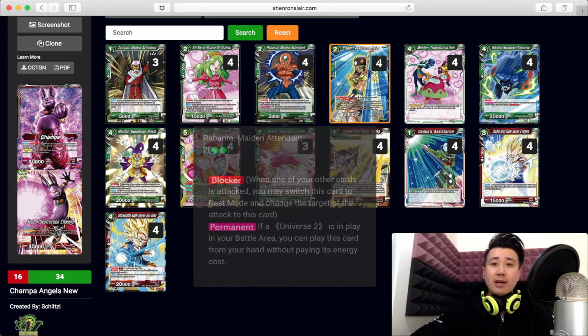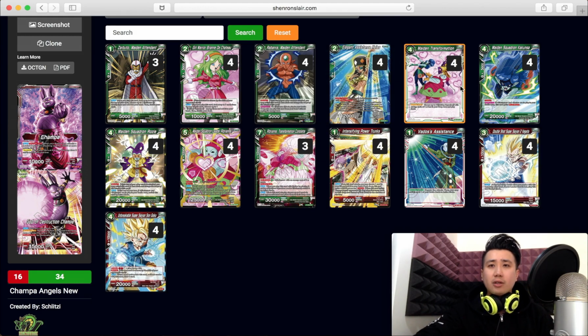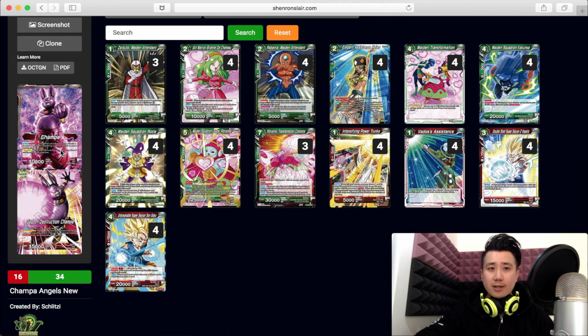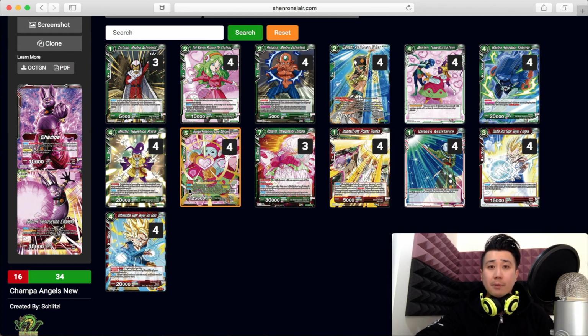the blocking. And when you have 5 energy, I think that's a good point. With 5 energy, you play Maiden Transformation, bring her out, and then you have the board set. Swing with her, rip 2 cards, drop 1 card, give her double strike so that she can swing 2 times critical. And if your opponent's at 2, drop 1 card to give your Champa double strike.